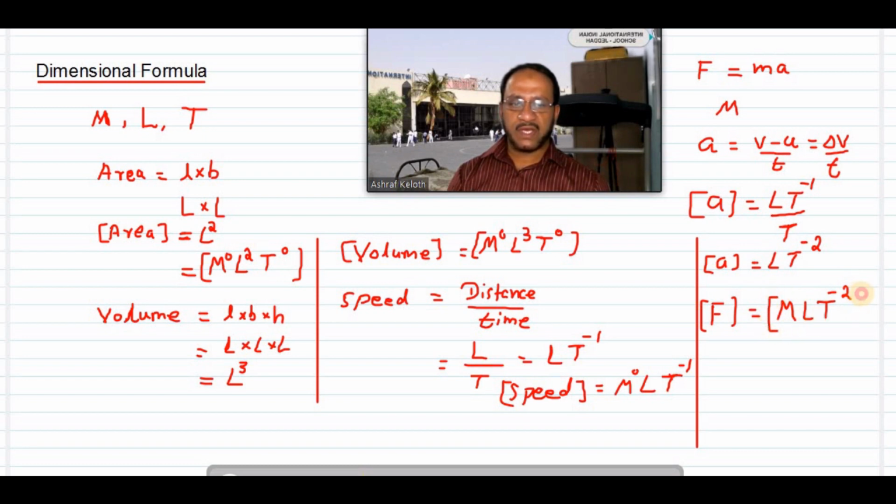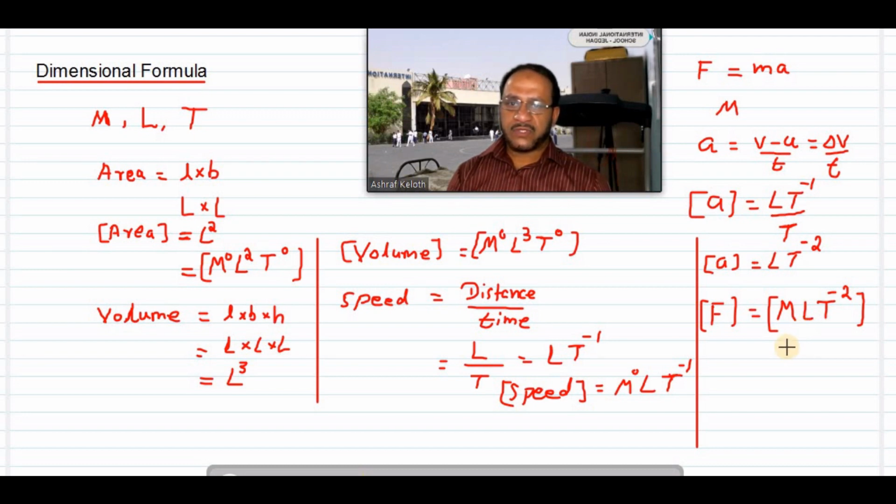In this expression we can see that in force, mass, the base quantity, the fundamental quantity, is present with power 1, length is present with power 1 and time is present with power minus 2. So this represents a dimensional formula. Dimensional formula of force is M L T raised to minus 2. The dimensional formula of a physical quantity is an expression which represents how and which. How means with what power it is present, and which means which of the base quantities are present in the dimension of a given physical quantity. That expression is called a dimensional formula.